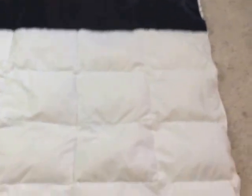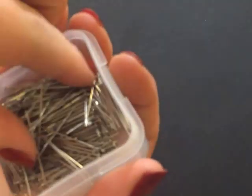Now, the width of the strips doesn't matter as long as they're consistent. I use tons of different widths. And then once you've cut those strips, you're going to want to lay them out on top of your duvet cover just to make sure that the length is correct. And then we're going to organize our strips based off the order that we're going to want to sew them together, just to kind of get the pattern down to see what we want to do.